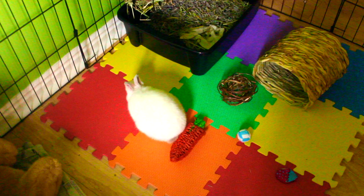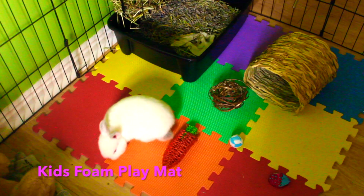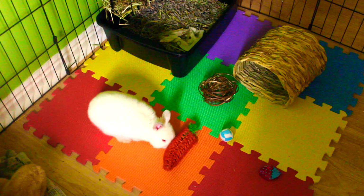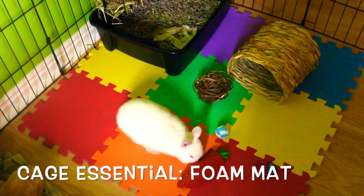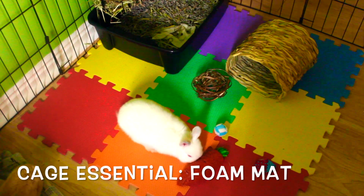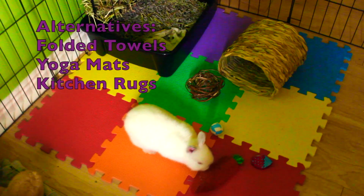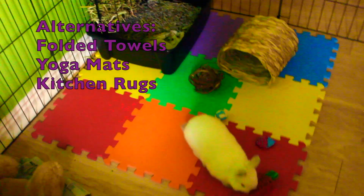Underneath his toys, he has this kids foam play mat. My rabbit loves this area because the foam is really soft on his feet. I love foam mats like these because they're great on your rabbit's feet and prevent sore hocks. They're also really easy to clean. Some easy alternatives you can use are towels folded up, yoga mats, or even kitchen mats.